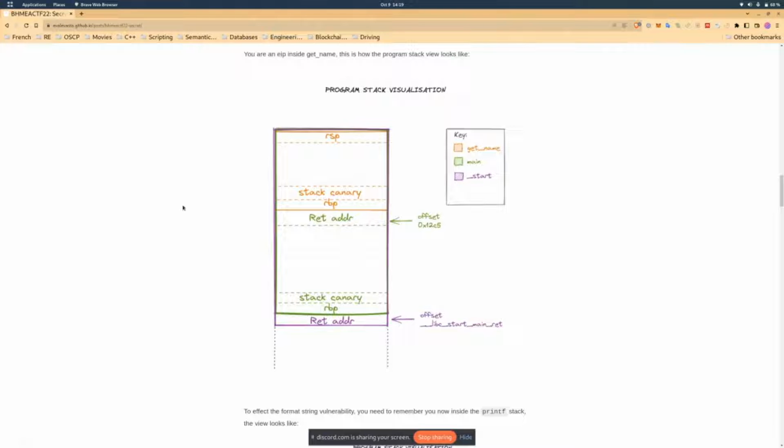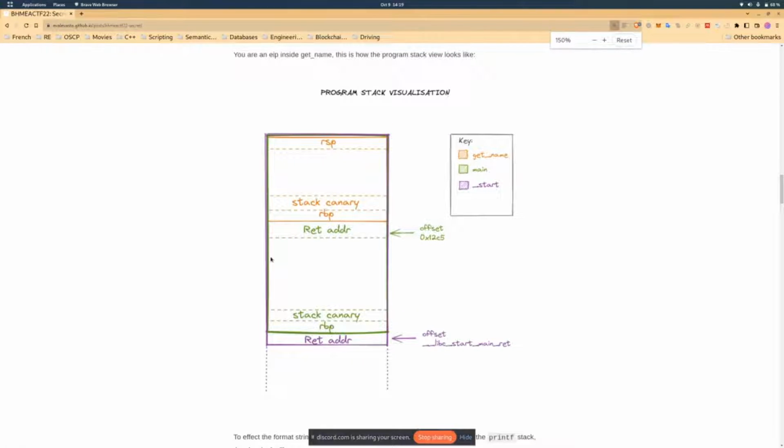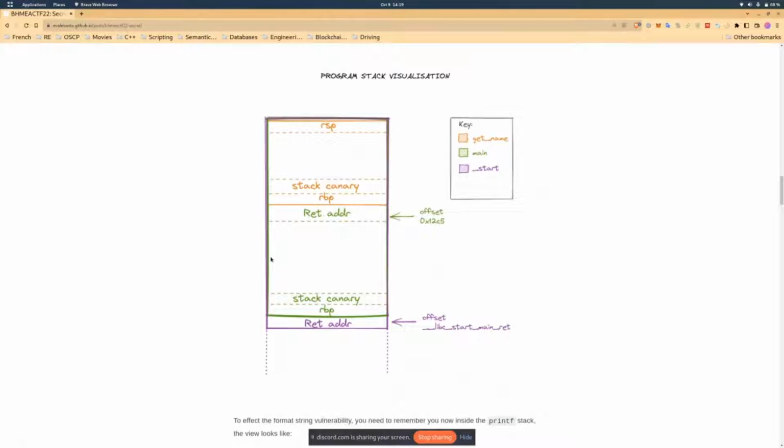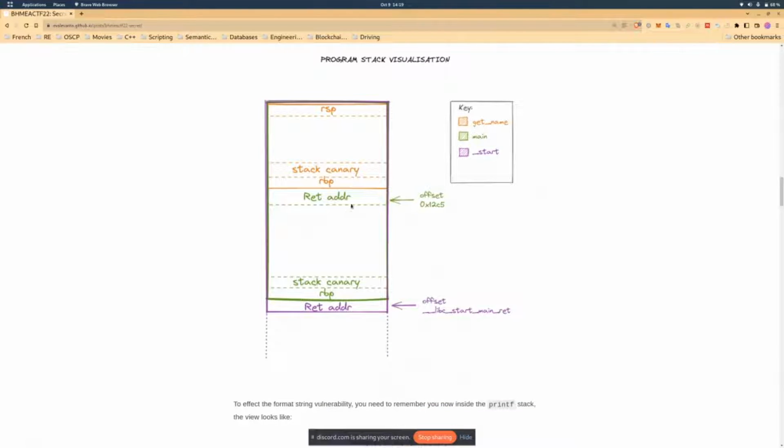You guys can see, right? Yeah. So this was for another CTF challenge, but the idea is the same. So it's just a visualization of how the stack looks and where the canary sits. So we all know, I hope, that the stack grows upwards from down here going up.